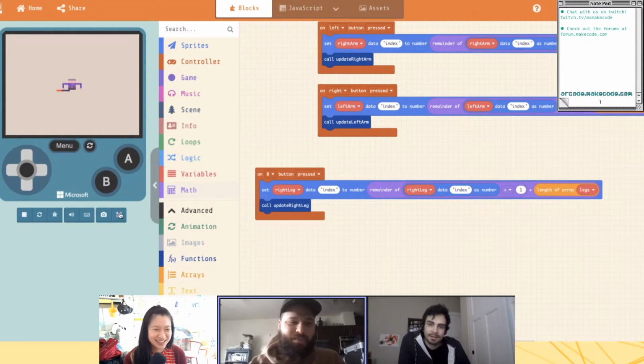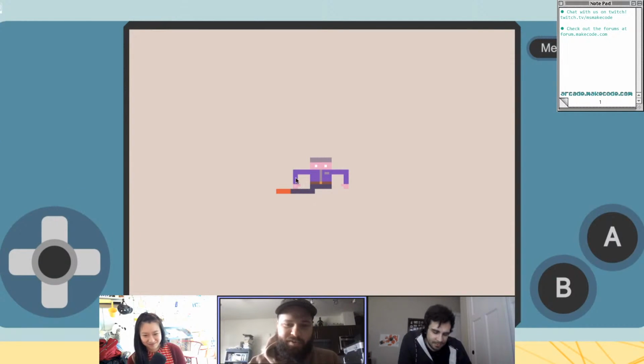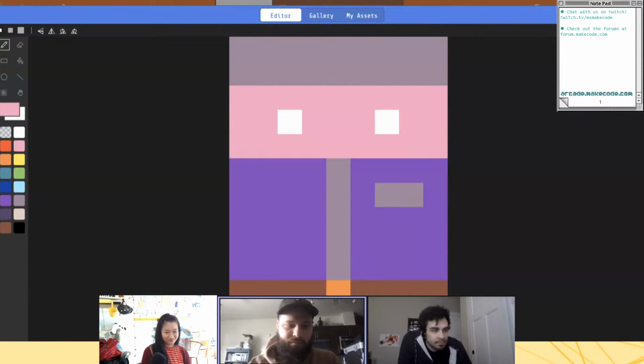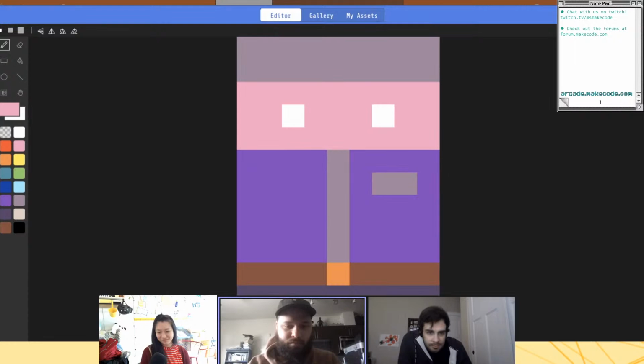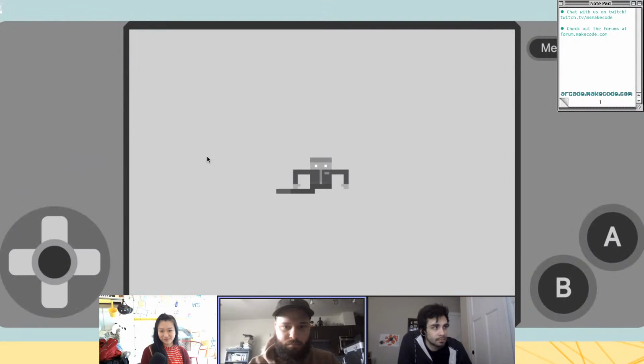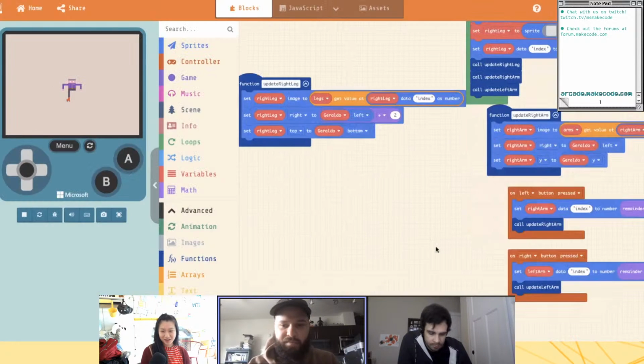Okay. So there's a little bit of overlap here. I'm wondering if we should move the arms up a pixel. No, I think the arms are good where they're at. So maybe we make his torso 1 pixel longer. Then we've got to move the arms up by 1 pixel.